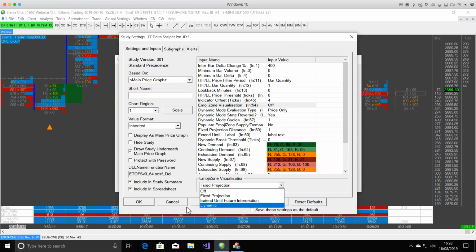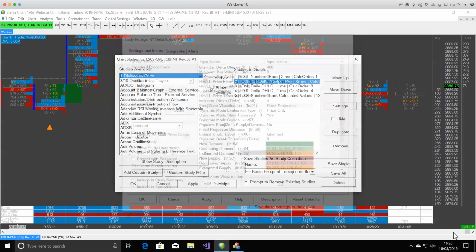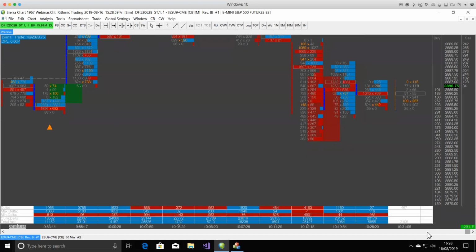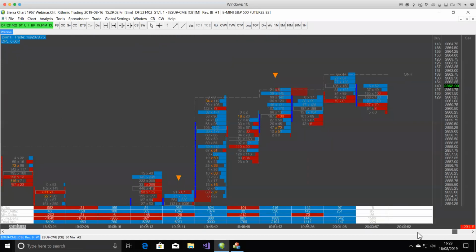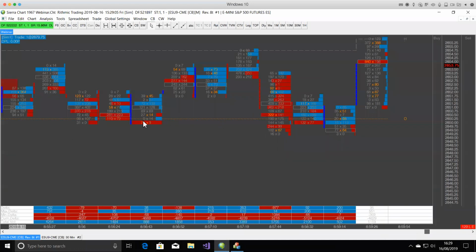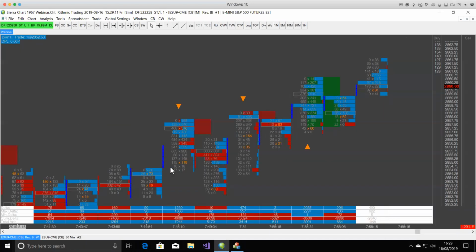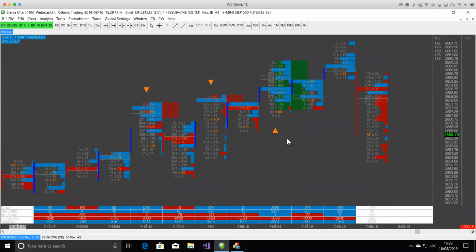You can use Delta Scalper in a couple of ways. It's interesting to see if we get demand coming in the middle of a move. We've got no filtering here, but here's a good example. We're moving up, moving up, moving up. Bam, we get lots more buying midpoint in the move. More people join in, or maybe that was climactic buying. But you get the point. We can see it in the middle, or we can look to use it as a reversal indicator.